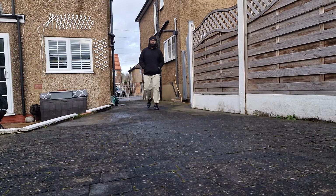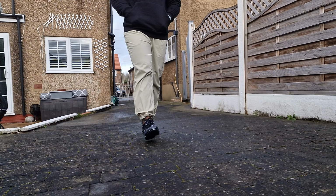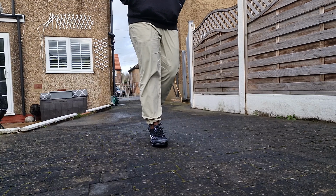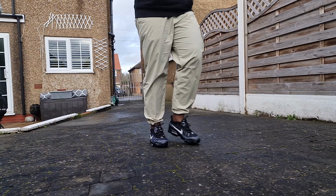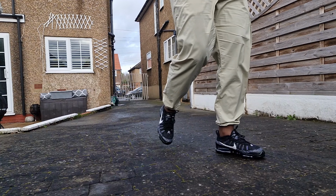What do you think? Let me know. Has the Vapormax had its day and is on its way out? Has it peaked and now on the downward trajectory? Or is there still a place for these in the old collection? Let me know your thoughts. But for me, I'm still a fan, but the prices are starting to price me out. I just think it's not worth it. I think it's just a bit too much.